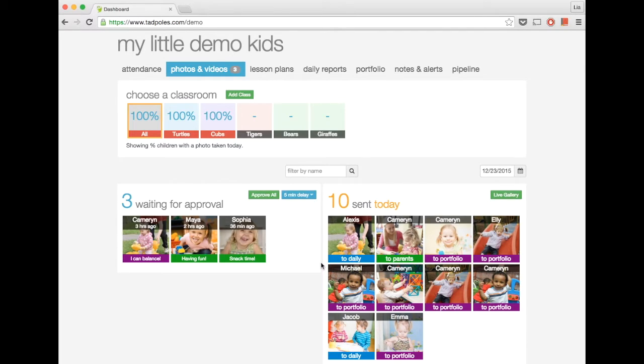If it's blue, after you approve it, it's going to go home on the daily report. So it'll wait until the child leaves school, and then the parent will get everything at once. It'll also add a copy to the portfolio for you as well. Now, finally, if it's purple, that is portfolio only. So this is a nice option for teachers to simply save a picture in the child's portfolio, perhaps if they were taking a photo for assessment purposes, or maybe just a special gift that they were working on. That can go straight to the portfolio, which does not go home to the family.